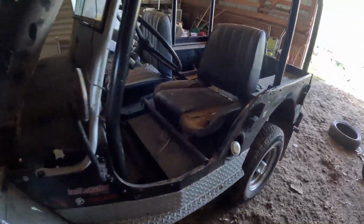I'm going to pull this out of this shed, and we'll get it over into the shop and get it in a position where we can get some work done on it, and I'll tell you what we're going to do when we get it over there. I honestly don't know what all it needs. It used to run really, really good, and now it's just been sitting for a few years. So we're going to get it up and running. I've got a guy coming out to look at it who might be interested in it, and we'll see if we can get her running and get it sold.